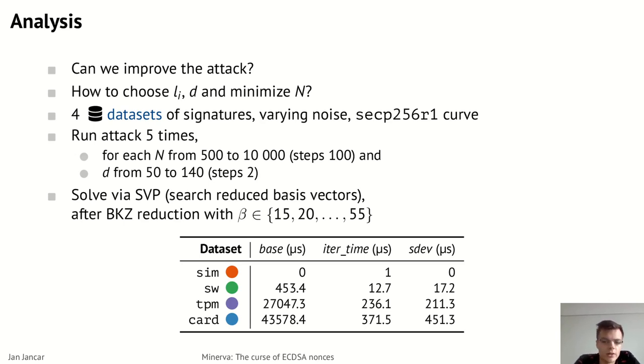Now comes the question of can we improve this attack? As the basic attack was previously known, we decided to analyze it further and see whether there is a way to improve it, mostly with regards to how it handles noise and how to minimize the number of signatures. The attack is pretty quick. If you have enough signatures and if you don't really have noise, you can get your private key out in like five minutes. So we didn't really focus on lowering the runtime as it didn't seem like a good target, but instead focused on lowering the amount of signatures. And also if there is a lot of noise, this kind of lattice attack is very sensitive to noise, and so if there are any inequalities that you state with your bounds that are not true, your attack breaks down very quickly and you will not find a private key, you will just find some, I guess random integer.